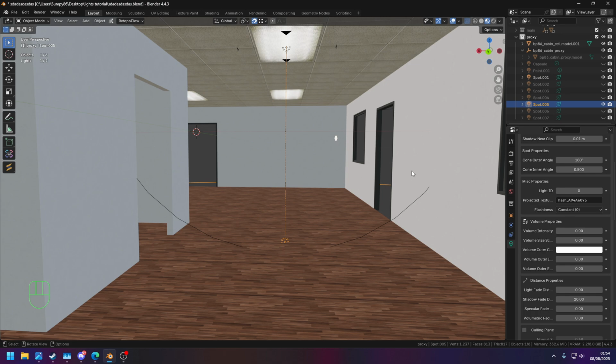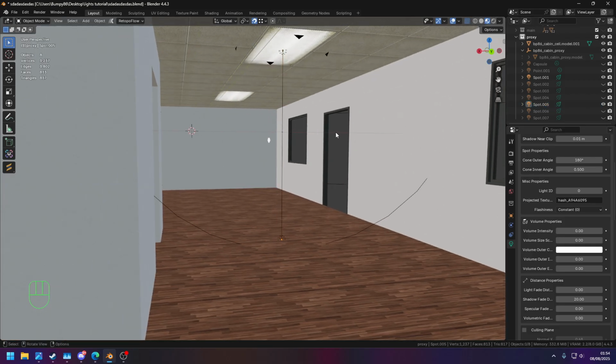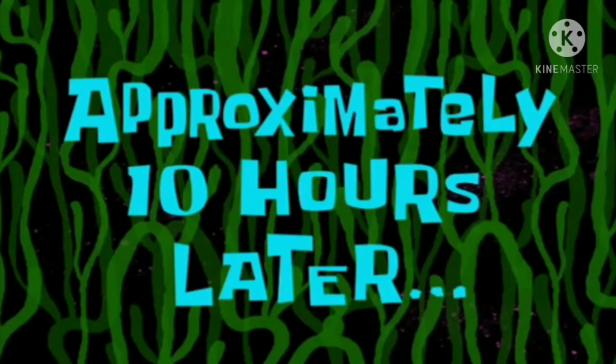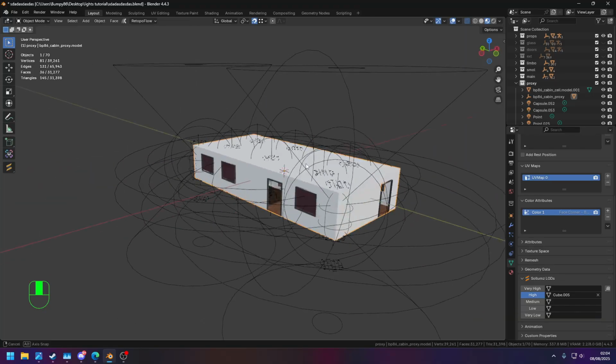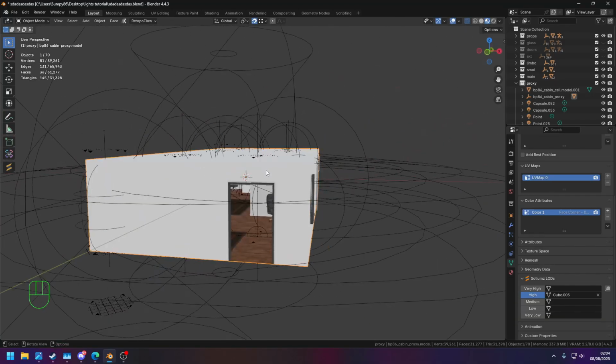So I'm going to skip till it's all finished. I'm gonna make a cut here because this is gonna take me a while. I did try to record it before, but it was almost a 2-hour tutorial, so I won't be bothering you with me lining everything light up. And we skip all the way to the end where I have it all prepared, so you can see how it should somewhat look when you're finished. Approximately 10 hours later.